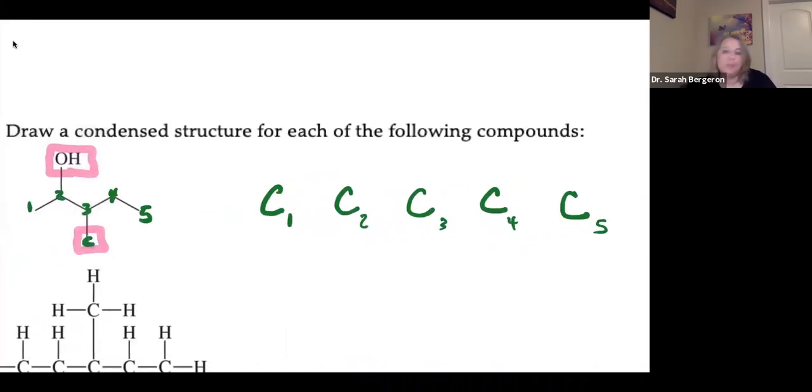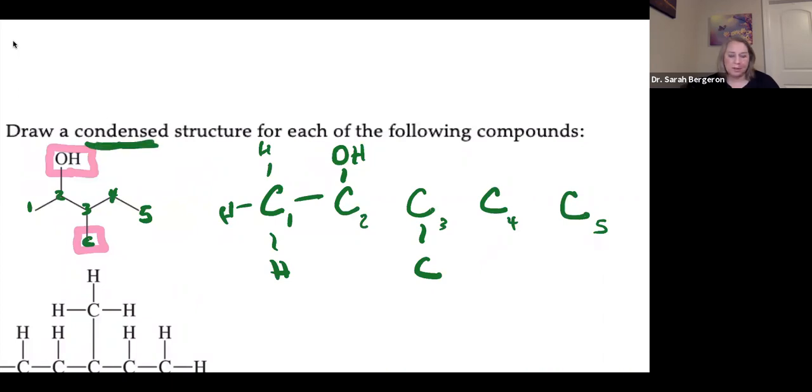Okay, so what's coming off of these main chain carbons? Carbon 2 has an oxygen and a hydrogen attached to it. So I'm going to write it that way. And then on carbon 3, we have another carbon attached, right? So what we want to do now is go in and fill in hydrogens. But remember, this is not Lewis. If this were Lewis, I would do something like that, and I would put my hydrogens to fill my octet. But this is not Lewis. I'm asked for a condensed structure.